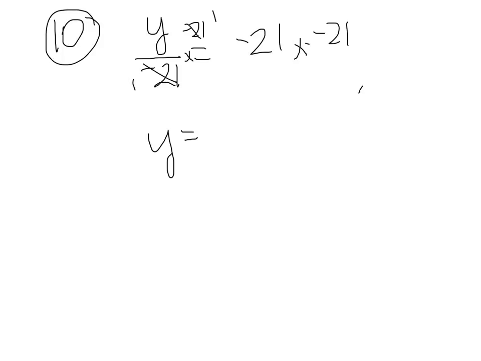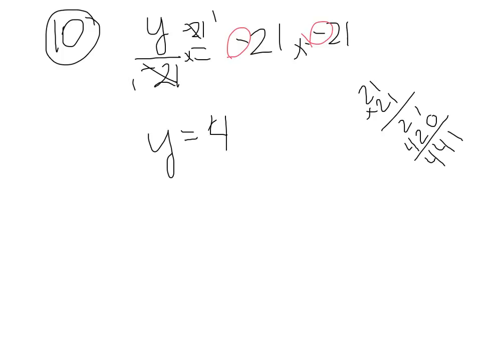All right, let's figure that out. 21 times 21. Again, both signs are the same, so I know my answer will be positive when I find it. So 1 times 1 is 1. 1 times 2 is 2. Add my 0. 2 times 1 is 2. 2 times 2 is 4. Add them up. 1 plus 0 is 1, 2 plus 2 is 4, and 4 plus 0 is 4. So my answer will be 441.